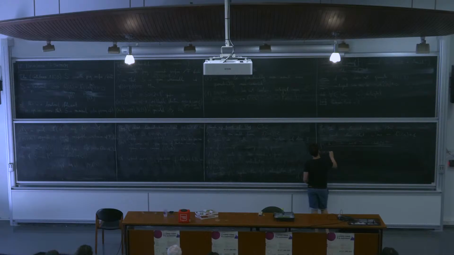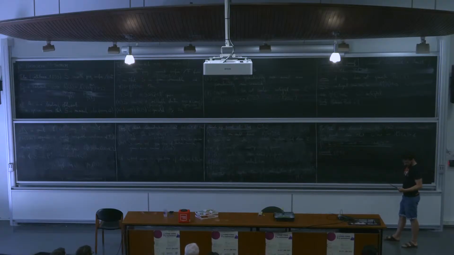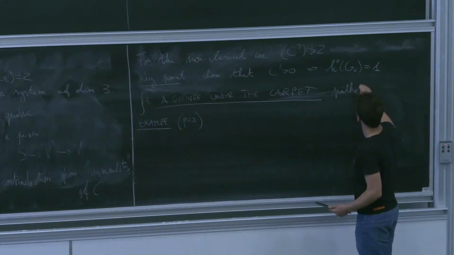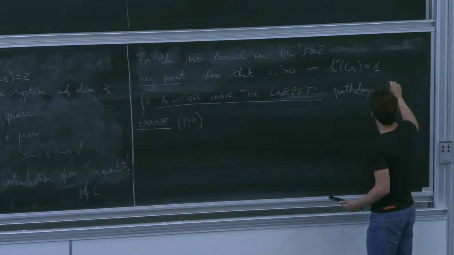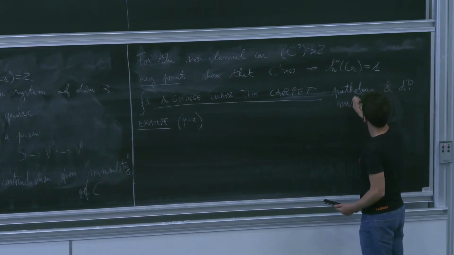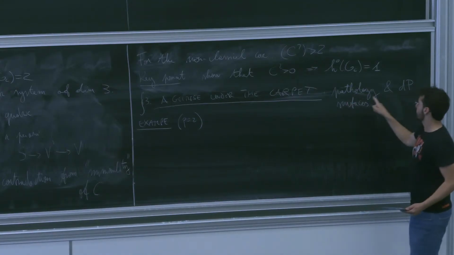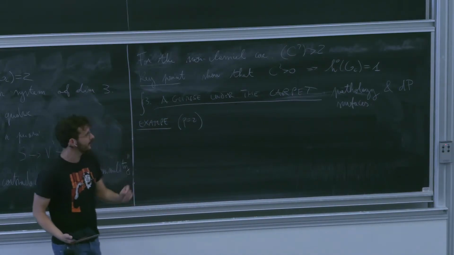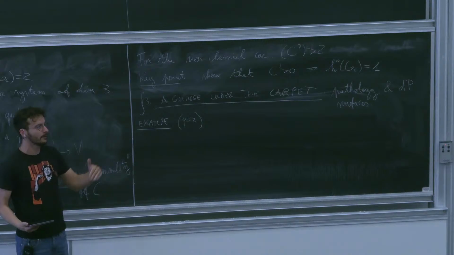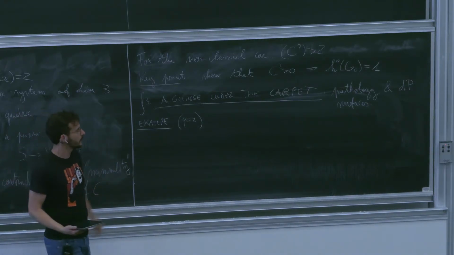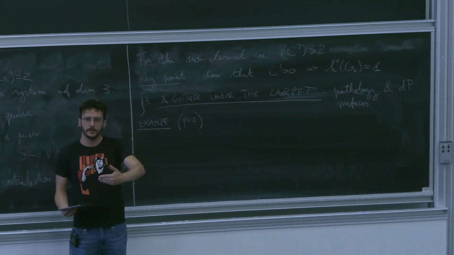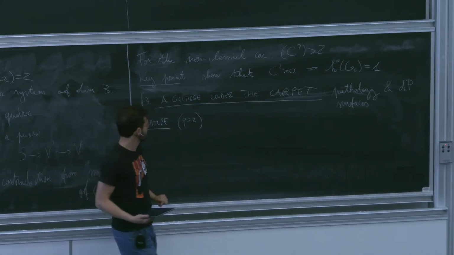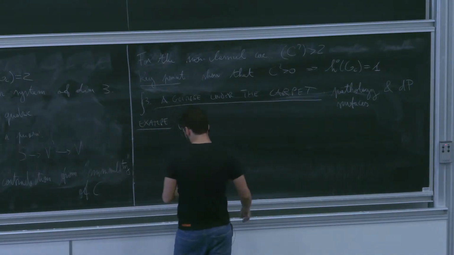Which shows a little bit, again with p equal 2, my favorite, about what can happen. This is about what is called pathology and Del Pezzo surfaces. Pathology, I think, is a term that Mumford introduced for positive characteristic. There is a very nice paper, I think pathology 1, 2, 3, or something like that. To me, pathology is weird behavior compared to characteristic 0. And this is the example in characteristic 2.